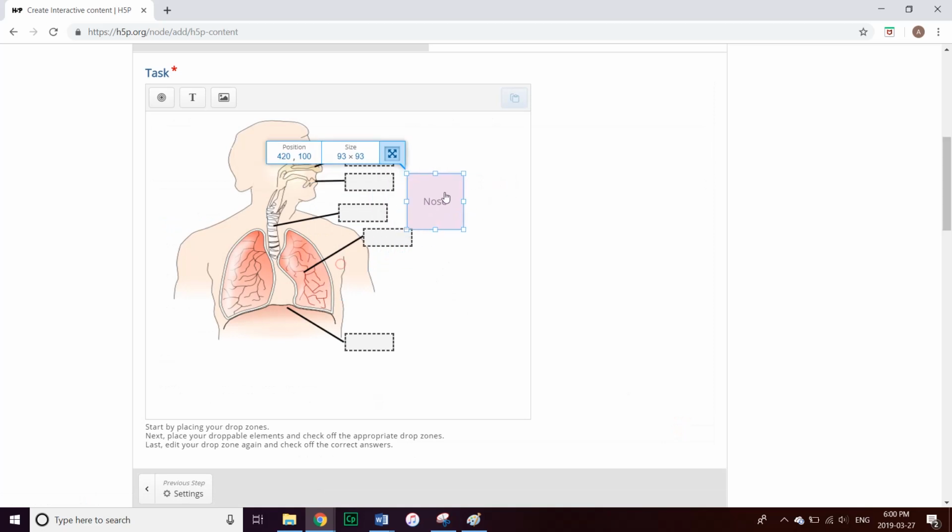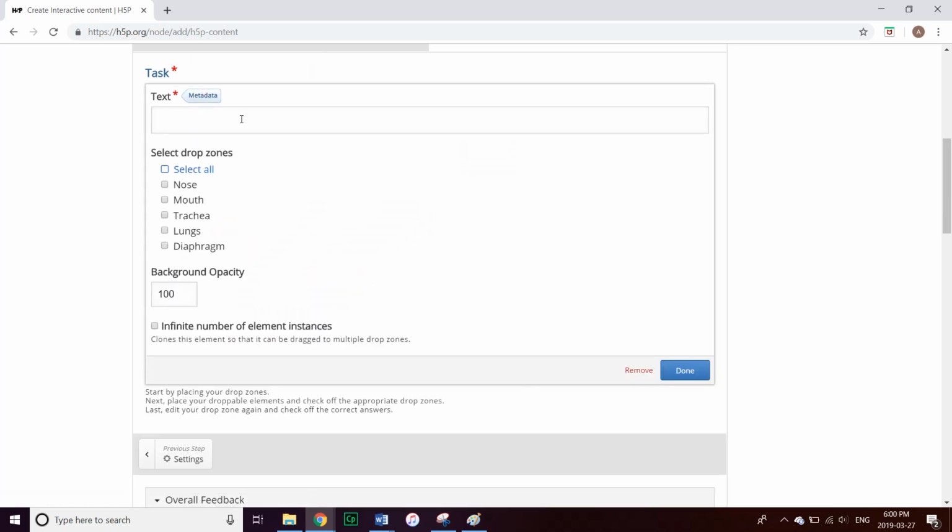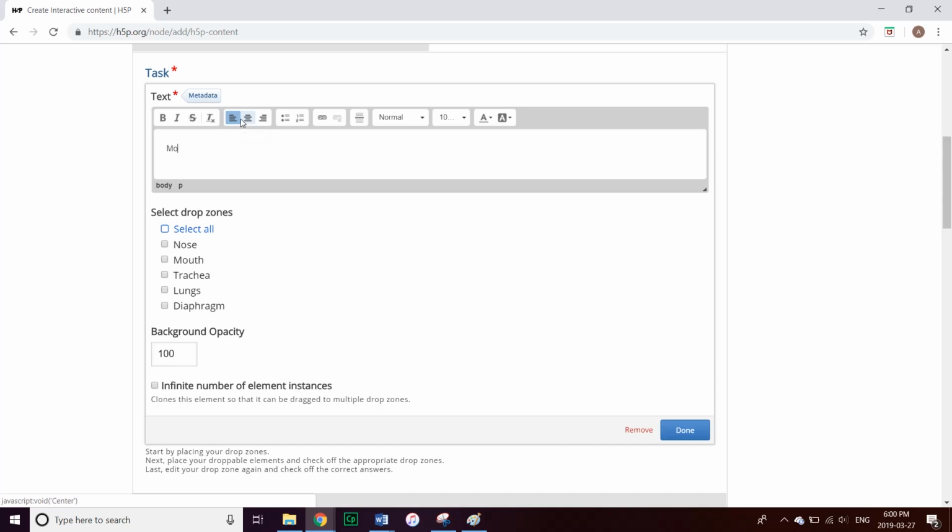I can click Done. And so now this is what the students will see that they can drag and drop to the appropriate zone. So I can do this for my remaining 4 items. I have mouth, matched up to mouth.